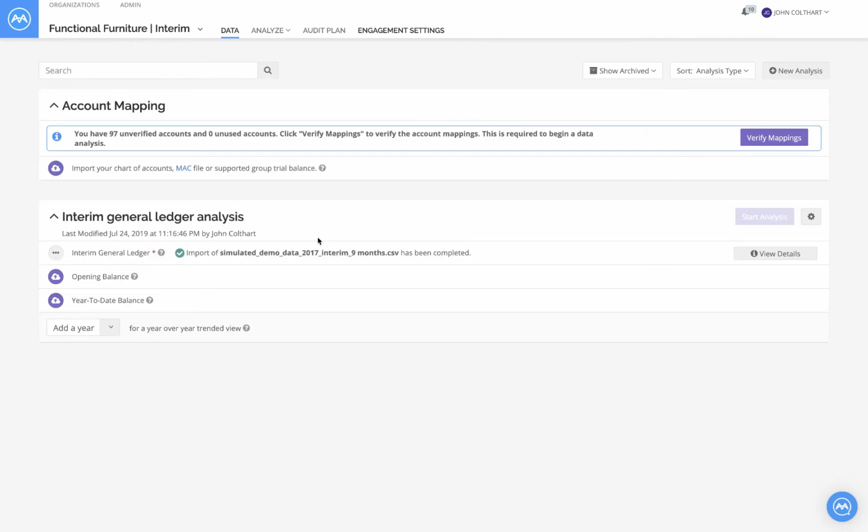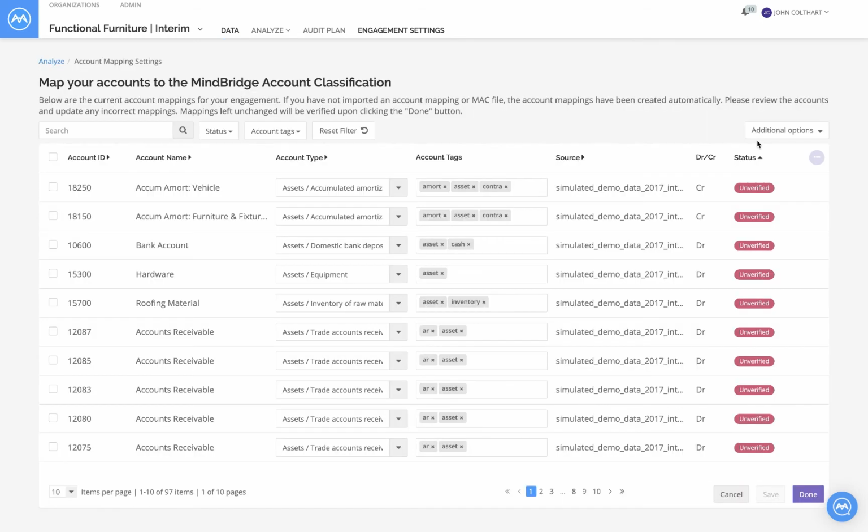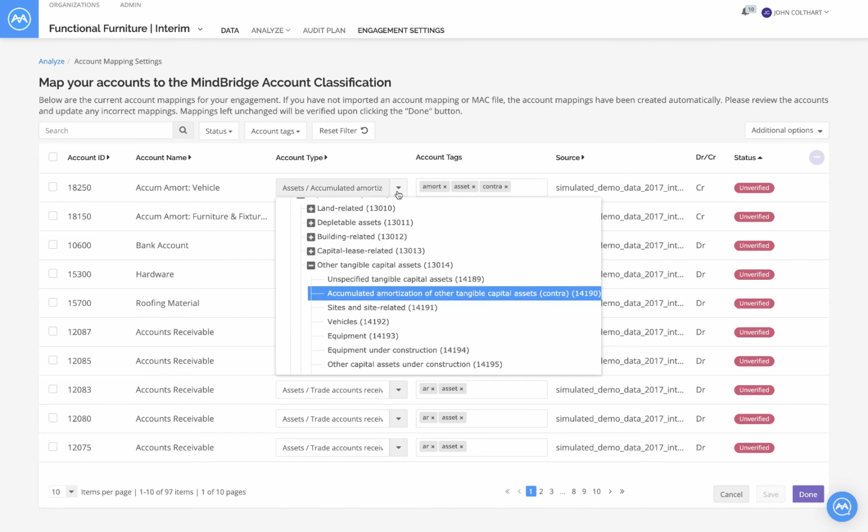So now, as I mentioned, you could be working on your data just after you sign that net new client up and you want to get going, you want to do an interim, you haven't even finished your account grouping in your engagement management software or your working paper software. Our system has already done a major step for you. It's already classified every single account into a natural account hierarchy, which you can then use to go ahead and finish that mapping process to your groups as it sits in your engagement management software.